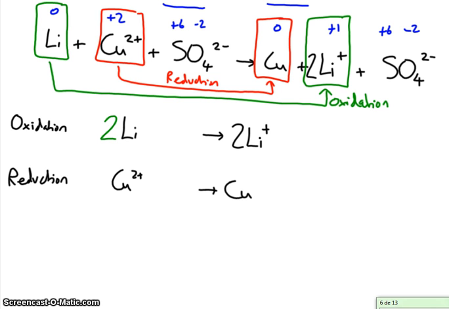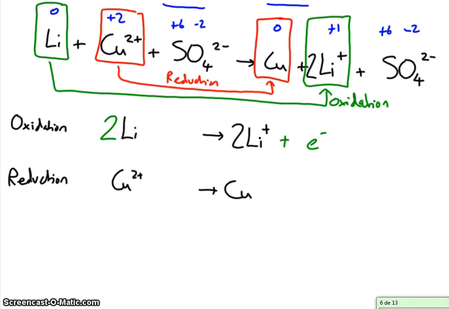Antonio, what's not balanced in that first equation? The charge. Right, what can I use to balance charge if I need to balance charge? Alberto, go on. We can add one electron on the right side. Okay, let's add one electron on the right side and see what we have. That's neutral.